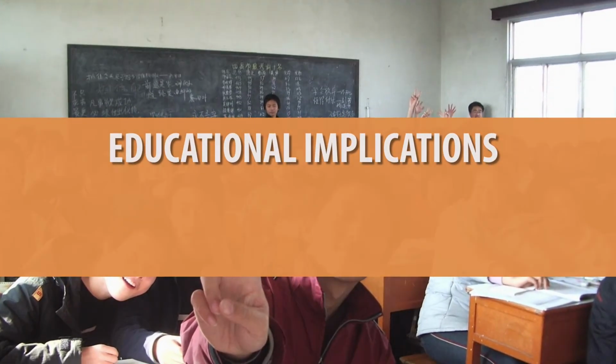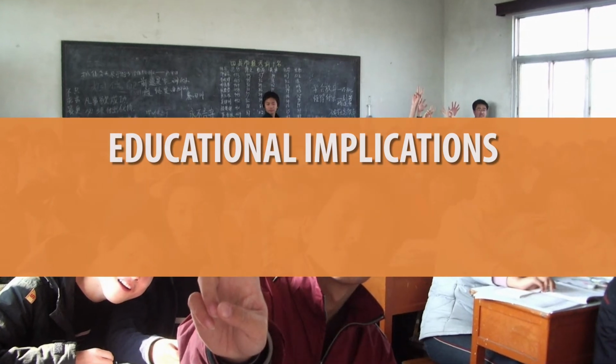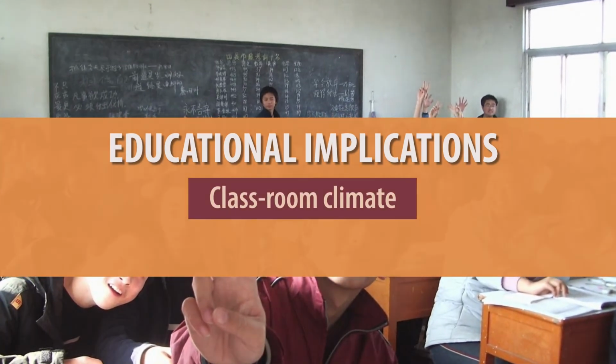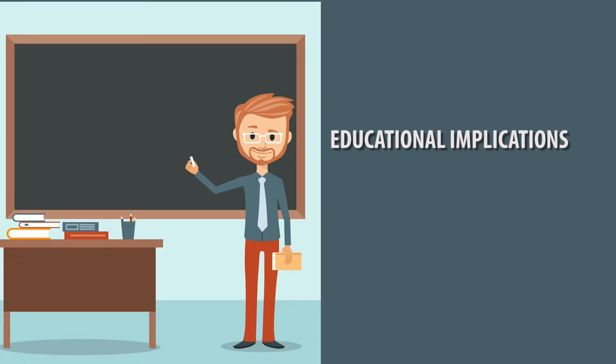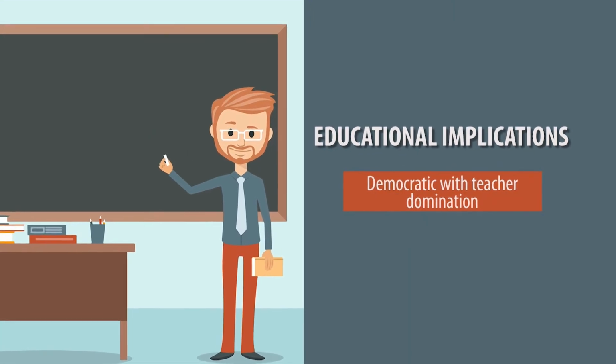With this understanding, let's discuss the educational implications of understanding level of teaching. The classroom climate is more democratic. No doubt, even here, the teacher is authoritative, but we are moving in a democratic environment. The role of the teacher would be more democratic, where the responsibilities are with the teacher.